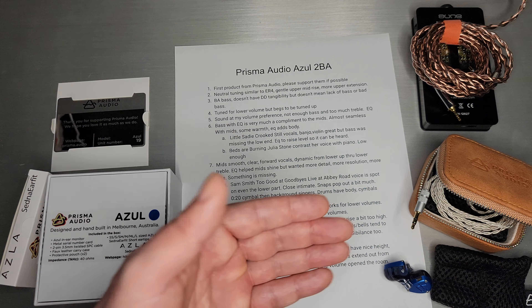It's tuned for lower volume, and for me it was very difficult because it really wants to be turned up to higher volumes — that's just my personal opinion. It sounds really good, and you spend a lot of time appreciating this gentle rise into the upper mids, so vocals sound really nice without getting shouty. Josh mentioned he is a lower volume listener and tuned it towards that, so if that's you, this one is right up your alley. At my volume preference, it's just not quite enough bass and a bit too much treble. When you turn it up, you notice there's some bass missing and the treble extension really rises to a higher level.